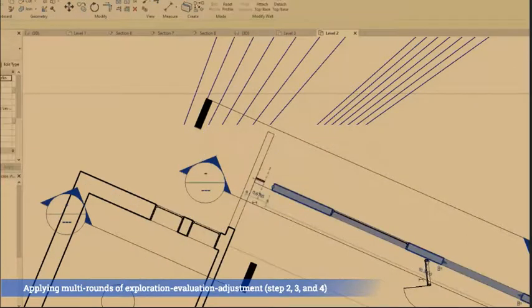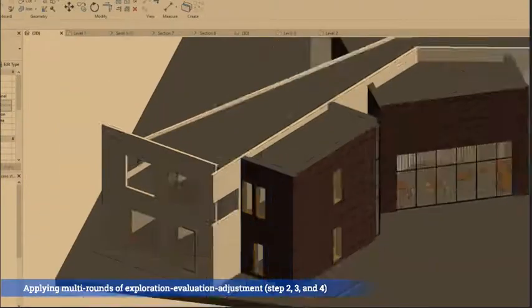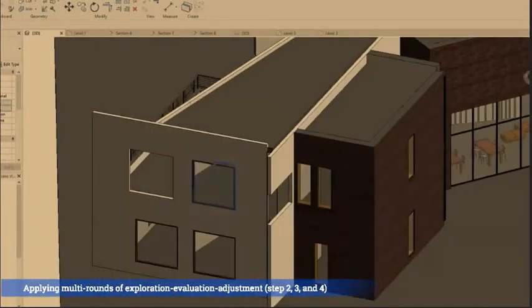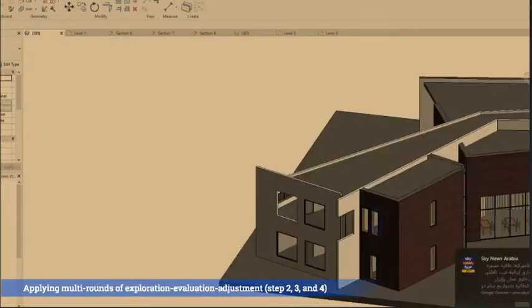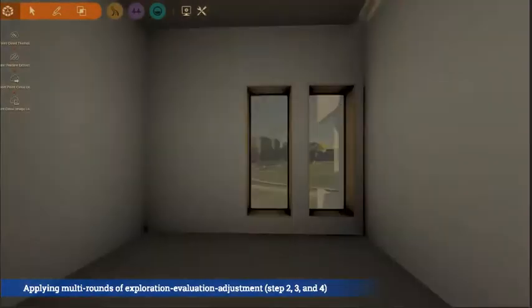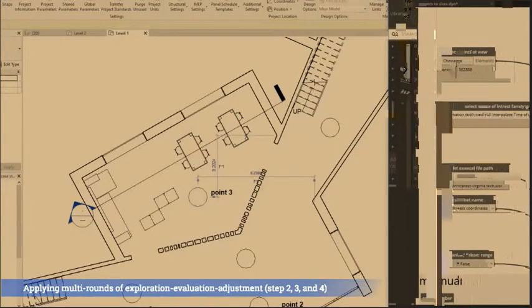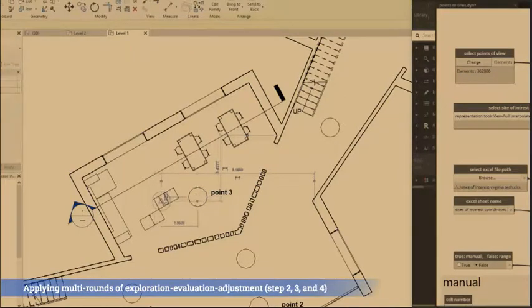Don't you think it's a complicated and time-consuming process? I think it seems a time-consuming process because I explained both the way of building and developing the framework and the potential ways of using it by designers. According to my experience, through using an initial version of it, I would say that it might require extra time for conducting the series of exploration, evaluation, and adjustment, but it will save more time that could be spent on going back and forth between the main design stages of the design process.